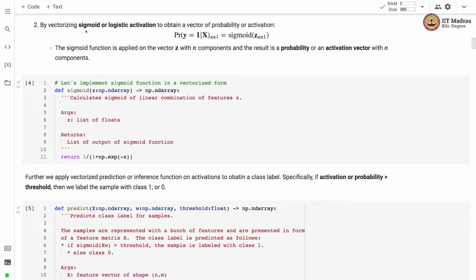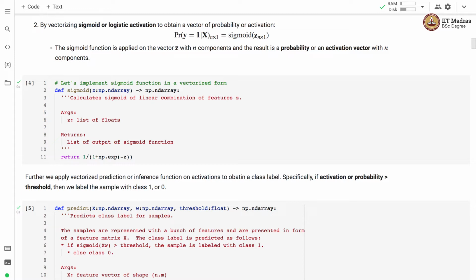In the second step, we also vectorize sigmoid or logistic activation to obtain a vector of probabilities or activation. So here the input is a linear combination vector and output is an activation vector or the probability vector.